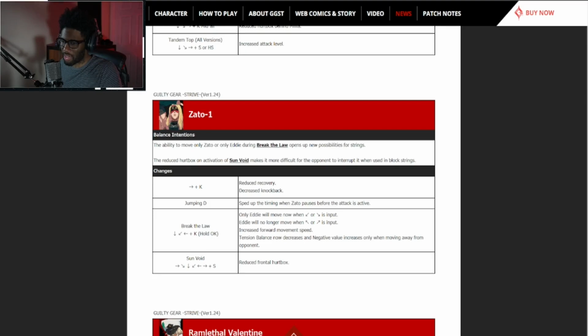I guess the Break the Law is going to allow for some new block string possibilities or new mix-up opportunities because you can now use them separately. They don't have to move at the same time. So I'm very interested to see how people utilize that. That's probably the biggest change here, to be honest. The JD thing, if it is what people wanted, is probably just a little bit extra stability, and the other two are just pretty much like whatever.